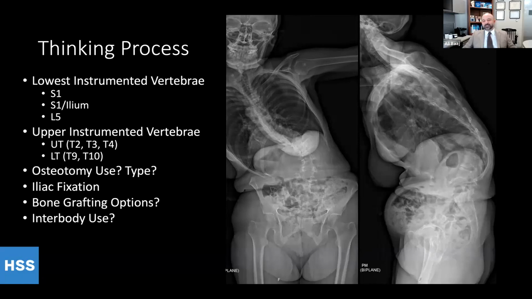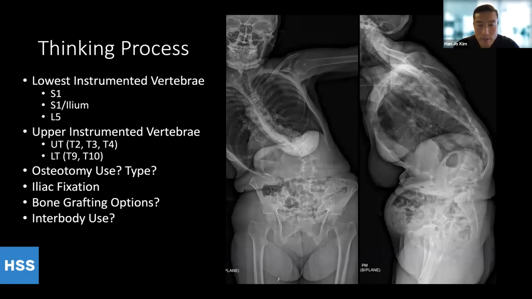But Hanjo, a quick question that can help us in the audience. We know the upper instrumented vertebra, the UIV, is going to be high. We know the LIV is going to be in the pelvis. Talk to us just for 3 seconds about, by looking at the images, how do you know if you're going to need a two-column osteotomy or a 3-column osteotomy, or do you make that decision intraoperatively?